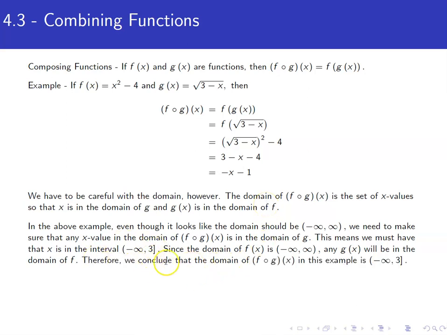So the domain for g was negative infinity to 3. There were no issues, and that's what we see right here, by the way. This is the domain for g. I don't see any other issues. Whatever comes out of g can get plugged into f, because all we're doing is squaring and subtracting 4. That's what this means here. The domain of f was negative infinity to infinity. There's no worries. So we conclude that the domain really is just the domain of g.